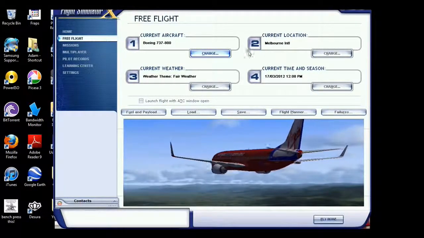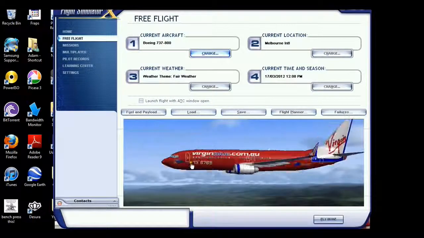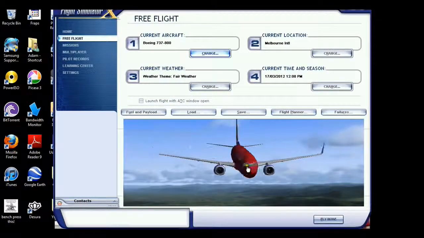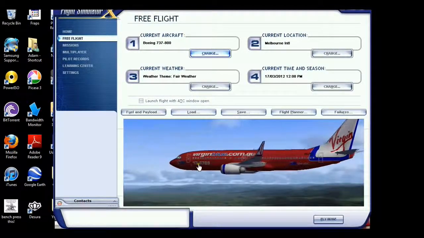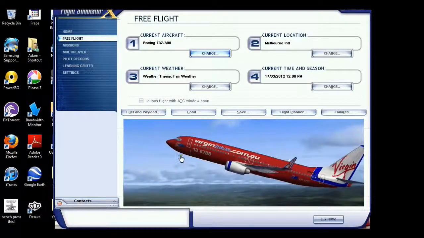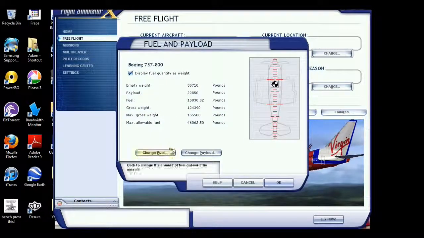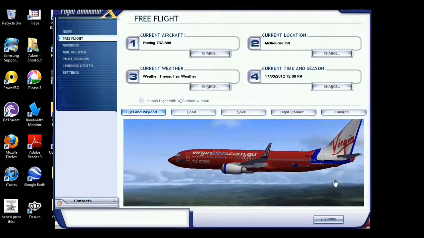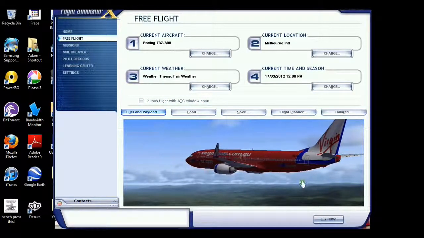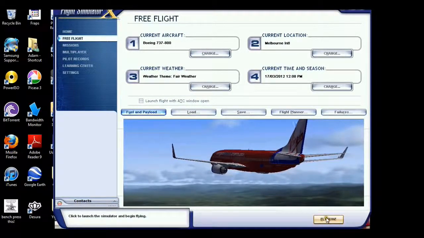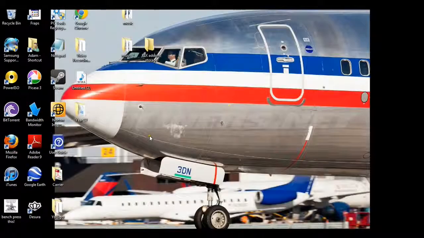We'll just be taking off from Melbourne Airport today in a Boeing 737-800. It's a default aircraft, and the only change to it is this nice livery. You can find it on avsim or flightsim.com anywhere. It's pretty easy to find. Just type in default 737 Virgin Blue. That's the old Virgin Blue livery. They're now Virgin Australia, and they've painted the whole aircraft white and left the tail as Virgin, which does look impressive if you're a business passenger, but I quite like the vibrant red livery.